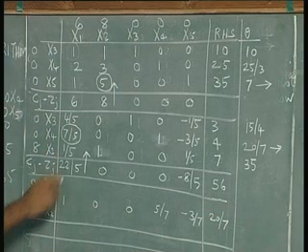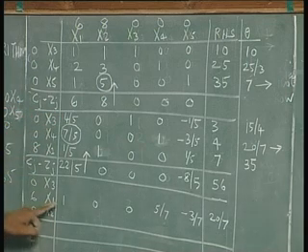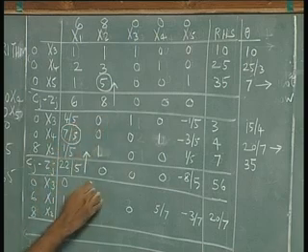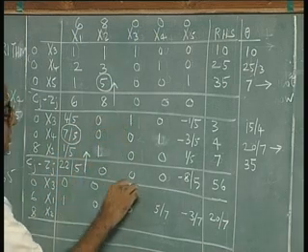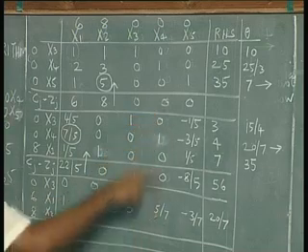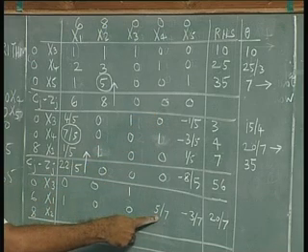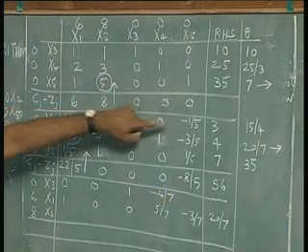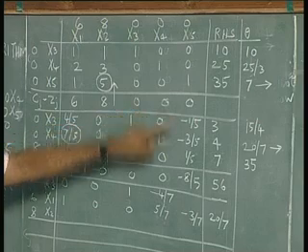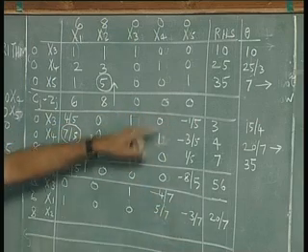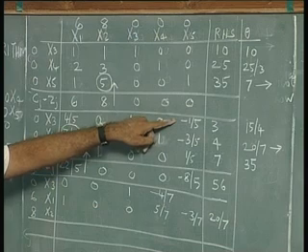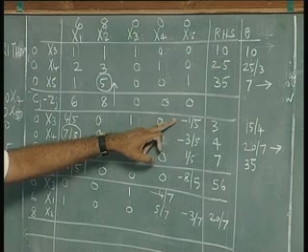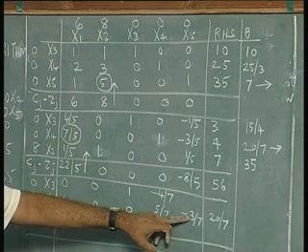Now I need a 0 here and I need a 0 here. So this minus 4 by 5 times this will give me a 0. So this becomes 0, 0 minus 4 by 5 into 0 is 0, 1 minus 4 by 5 into 0 is 1, 0 minus 4 by 5 into 5 by 7 is minus 4 by 7, minus 1 by 5 minus 4 by 5 into minus 3 by 7. So minus 1 by 5 plus 4 by 5 into 3 by 7. So minus 1 by 5 plus 12 by 35.